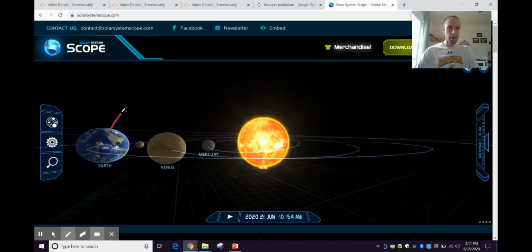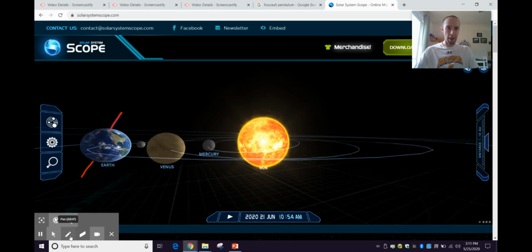Okay, so you can see this nice line coming out of the North Pole, and we'll draw one coming out of the South Pole down here. So you can see this tilt. There's a tilt of the Earth of about 23.5 degrees here. Now, June 21st, if you notice, this North Pole is tilted toward the sun. So I'm going to erase that, okay? And you'll notice that the northern part of the Earth is mostly in sunlight here. I'll clear the screen here.